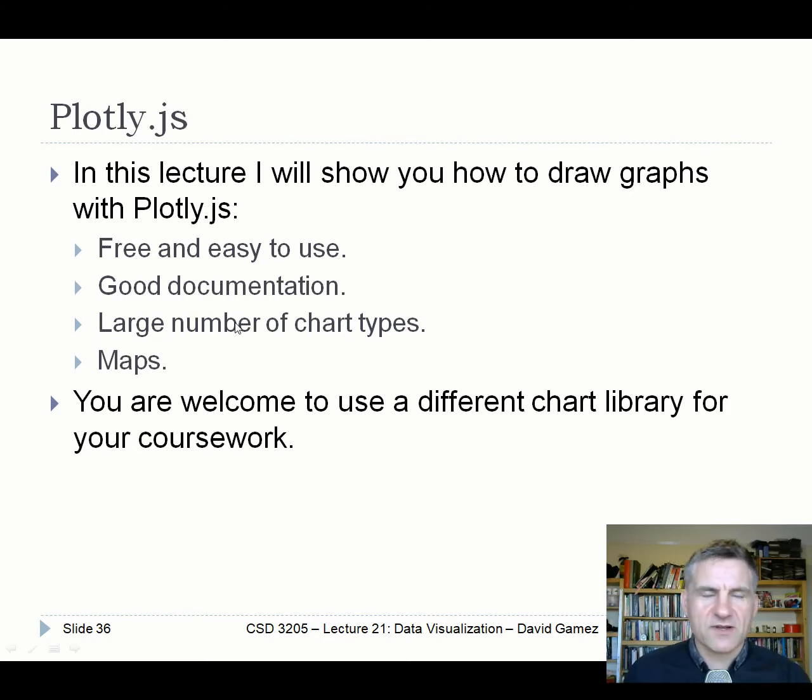You can do radar plots, probably do chord diagrams, but most importantly, not all of the chart libraries that I came across will support maps, and so I know at least a couple of you are doing projects based on maps, so I wanted to pick a library that also did maps. So for all these reasons, Plotly seemed like a good choice, but one of the other ones is probably equally a good choice, so feel free to use a different chart library. I'm in no way saying use Plotly or lose the marks. I'm just saying this works, but if something else works for you, then that's fine too.